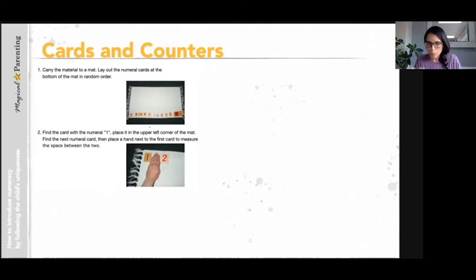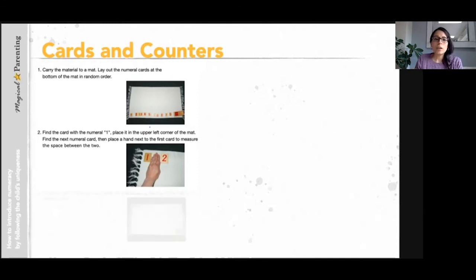And they will say 2. Can you find number 2? They find number 2. You can put either a hand, or that will be helpful if they put physically a hand and put the number after, so they can leave a space. Because sometimes even if you say leave a bit of space, they don't understand how big is this space. So they can just put it next to it. And it will be more difficult later, you will see, when you place all the counters.